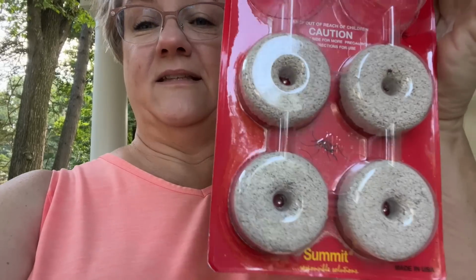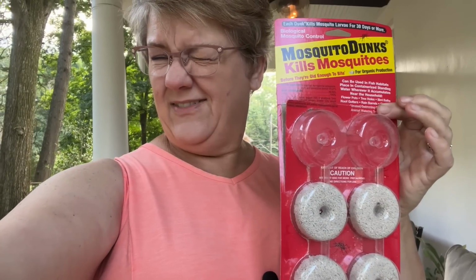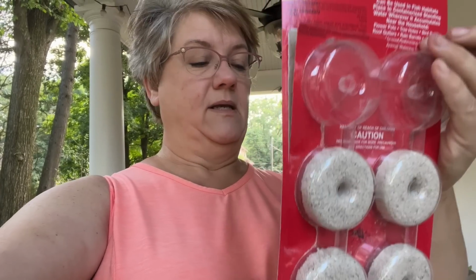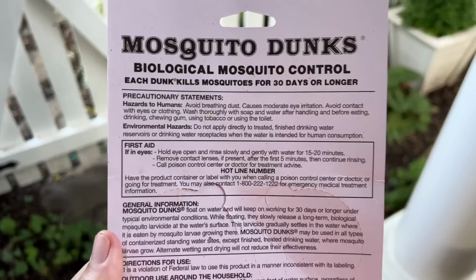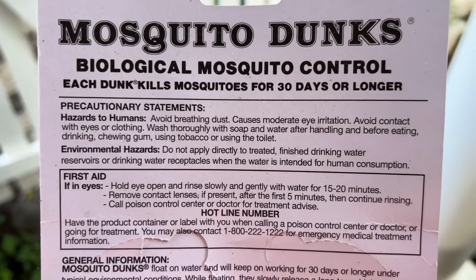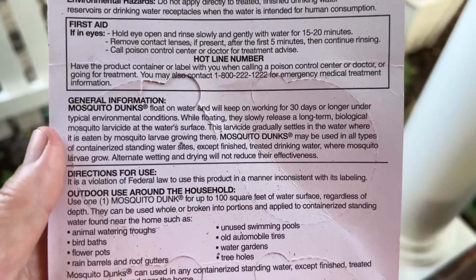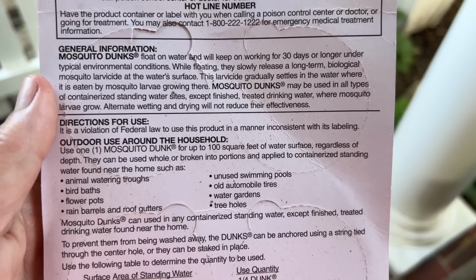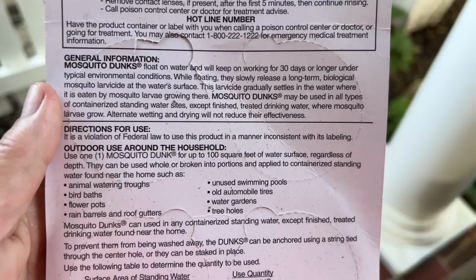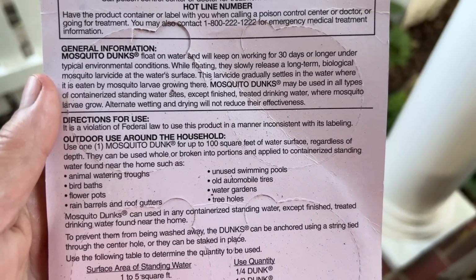So there is nothing synthetic in here. This would count, I believe, I'm not sure if it's rated for organic gardening or not. But this is what they look like in the package. And here's what it says on the back. It lasts for 30 days, so that's why every month you need to redo it. Don't eat them, obviously. Don't get them in your eyes. Float on the water and keep working for 30 days or longer under typical conditions. While floating, they slowly release a long-term biological mosquito larvicide at the water's surface.